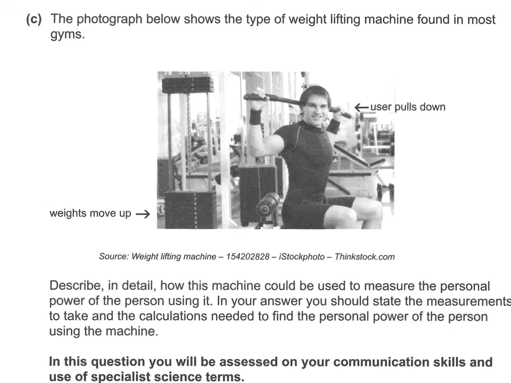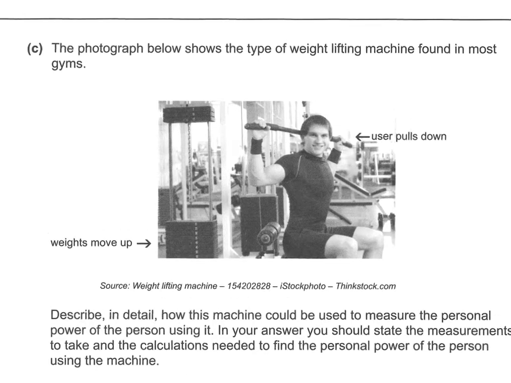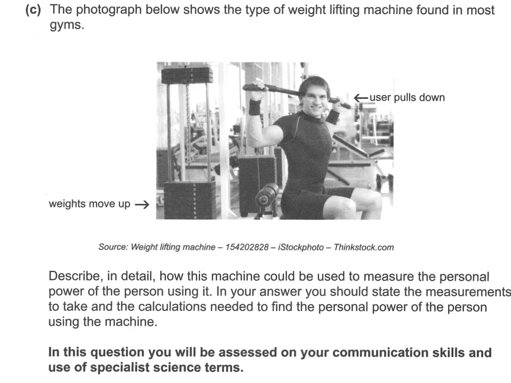So obviously they're going to do a certain amount of work in each pull, which will be based on how far the machine moves down. So there'll be a certain amount of distance here. That's an important part. There'll be a certain amount of force here on these weights, and the work is going to be F times D, so we need to know how many newtons they're pulling, or mass times gravity will give us F as well.